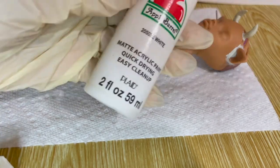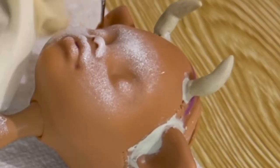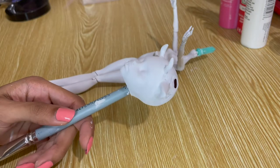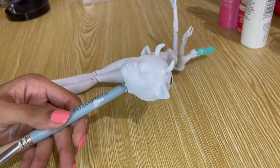To recolor the vinyl of her head and hands, I will be using the sponge technique with regular acrylic paint. I cut the paint with an even part of water and sponge it on in even layers. It took me about 3 layers to get this opacity.